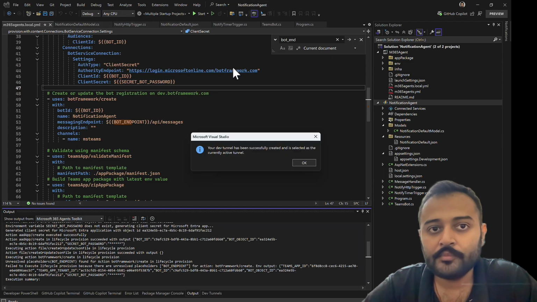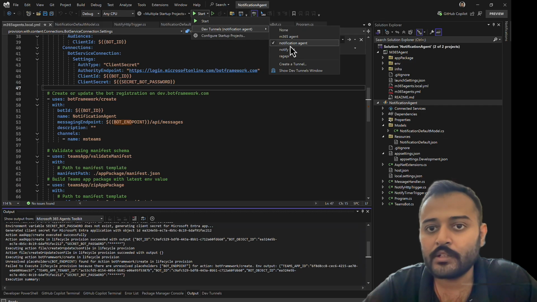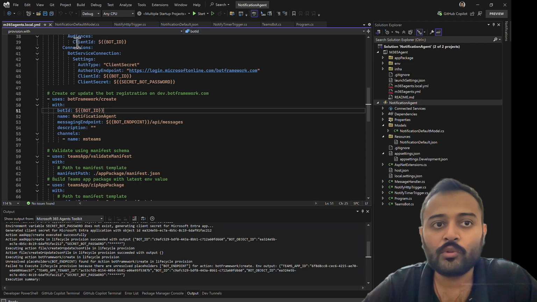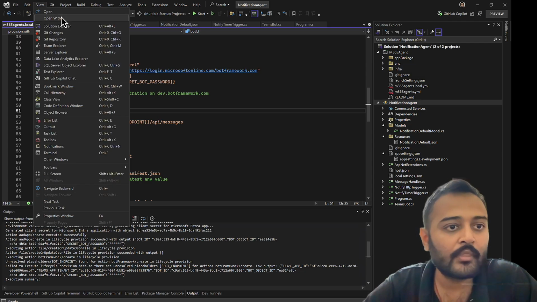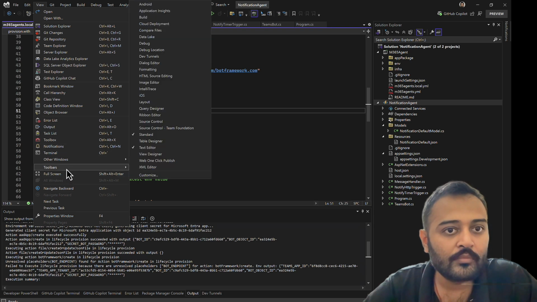Okay, let's create it. Once you create it, it's automatically selected. You can also verify here, dev tunnels, notification agent. You don't have to worry about the URL unless you want to see it yourself. You can see it here. Go to view, toolbars, dev tunnel.